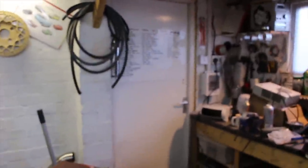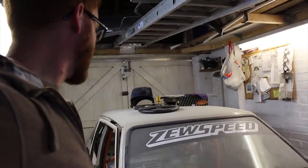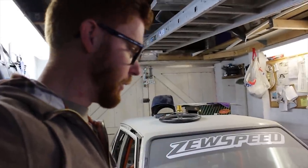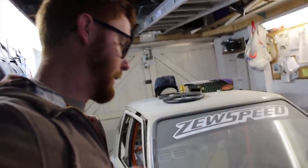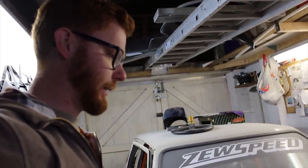So much so that I've started my list on the wall, so I can start ticking those bits off and chomping through all of the odds and sods that I need to get done to get it back together, up and running, tuned: drive shafts, brake lines, finishing off the wiring loom, painting the bonnet, painting the interior and all that other jazz. So there's a plan, there's a list, let's rack through it and go from there.